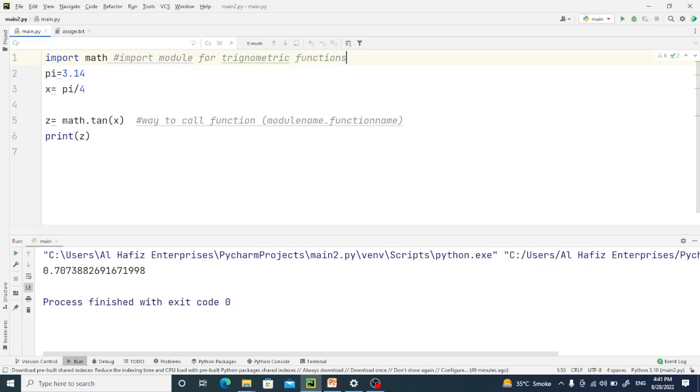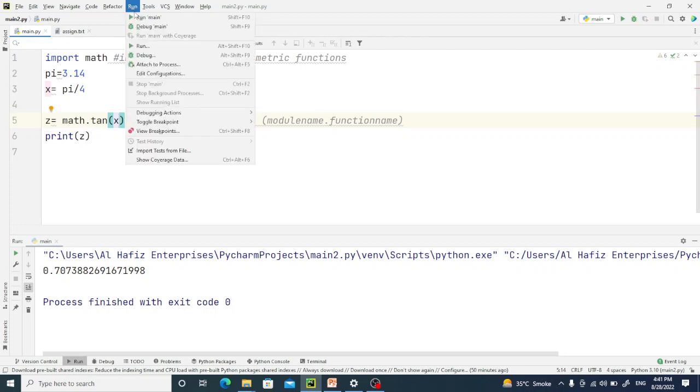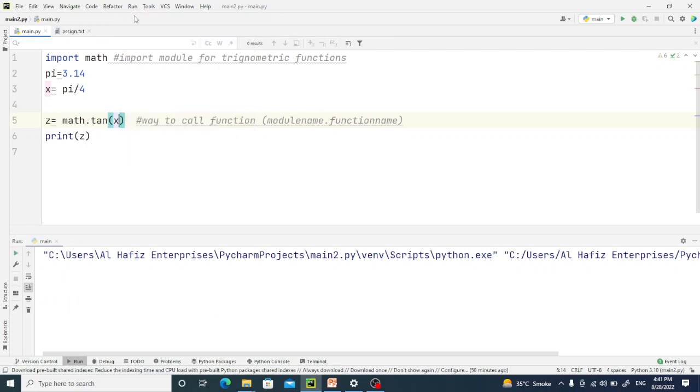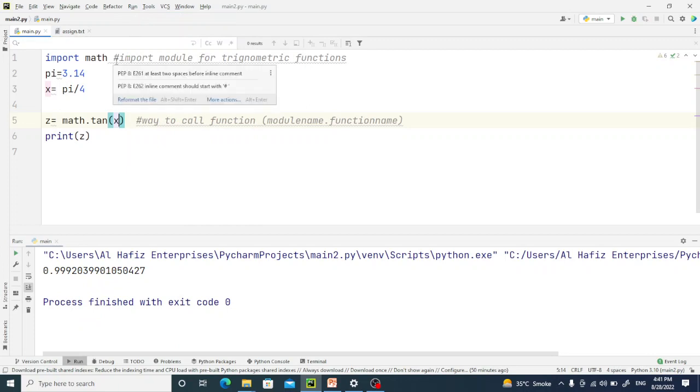Next, we use a value x which is pi by 4, and we use this value to find the tan, and then we run the code. You can see here tan pi by 4, which is tan 45, is equal to 1, shown here as 0.999.